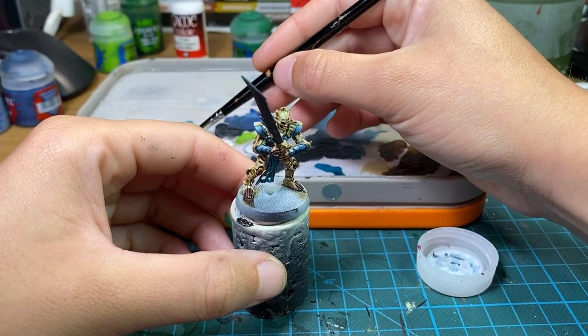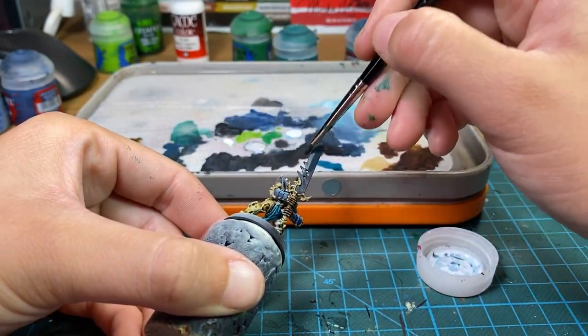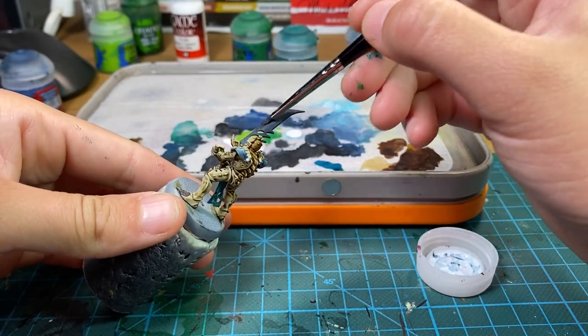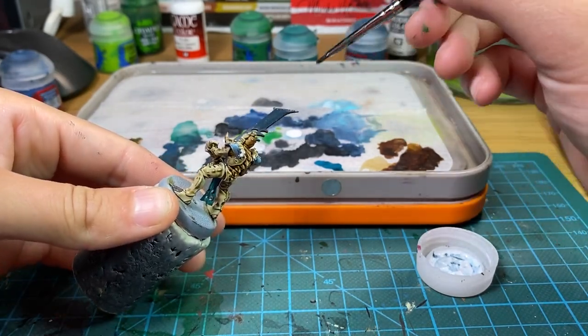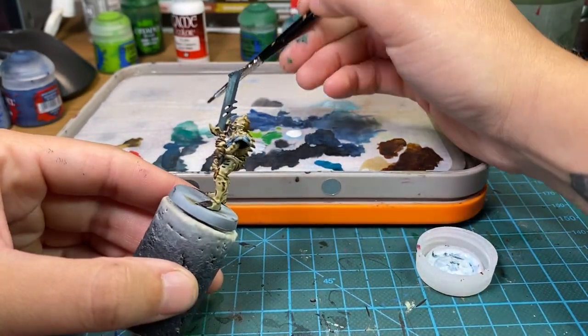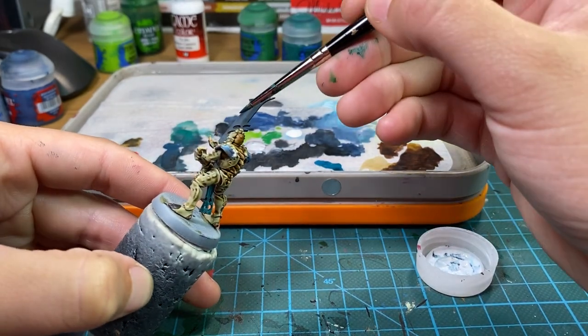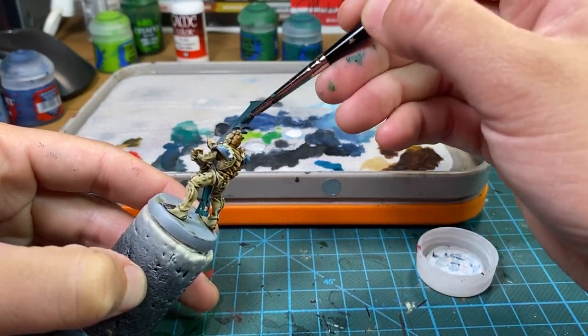I'm applying a second layer of Stegadon before starting highlighting the piece, just to have a more saturated base coat. This will help me later with the next layer. Even though you're applying another layer of the base coat, remember to keep it as thin as possible.